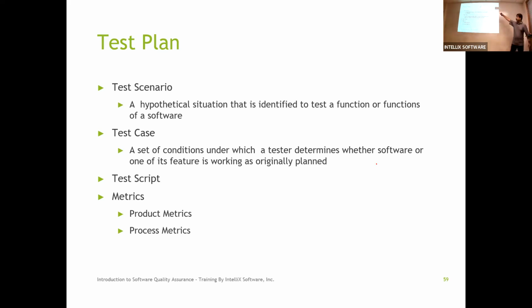Okay. You understood the difference between those two? A higher level, and a specific one within that higher level. So the test scenario is what kind of feature or capability you're testing. And within that capability, you may have multiple test cases, or multiple things that you need to test in order to complete that test scenario.